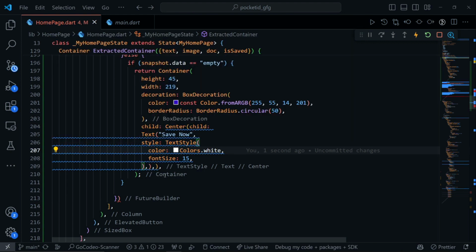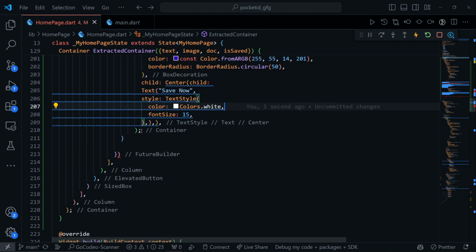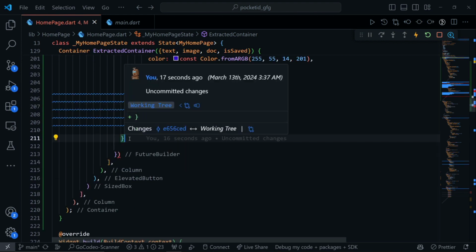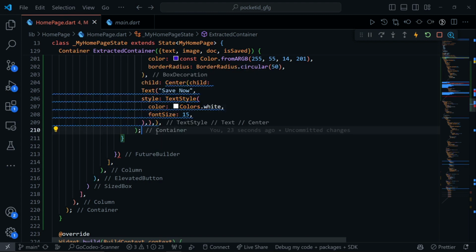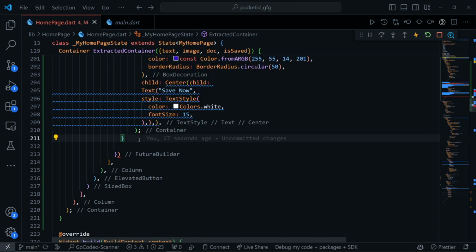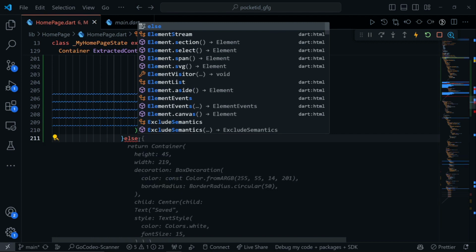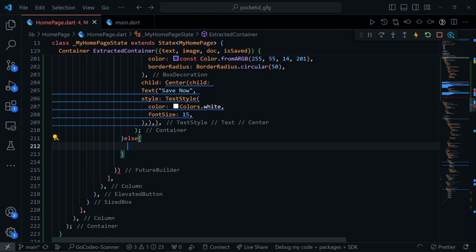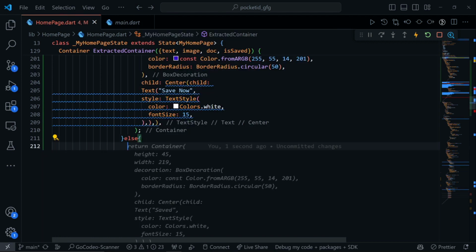Where exactly are we facing this error now? Okay, so yeah, I think so. We are supposed to add one more condition here. So else if, and now we are supposed to add one more else condition here. So right after this container, we are going to add one more else here. So else, okay, let's just start with one more container.